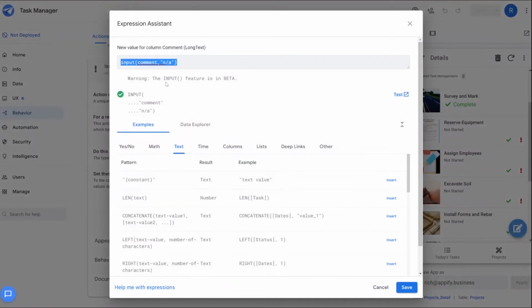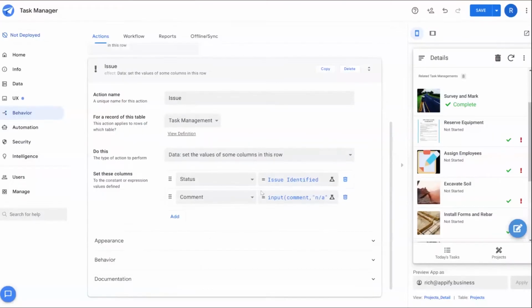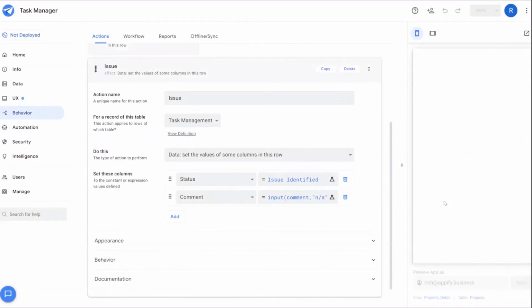The input function has two parts to it. The first one is a name that you're going to give that input, and the name is only relevant if you're going to use this for the second consideration for using the input function, and that's for other actions to consume this input. If you're using it just to gather information from a user, it doesn't really matter. The second part is your default value. This is basically the value that AppSheet will use in the absence of any value from the user. So if you wanted to put NA, you can, or if you wanted to leave it blank, you can as well. That's all you have to do when creating an action. We'll go ahead and save this and demonstrate what that looks like.